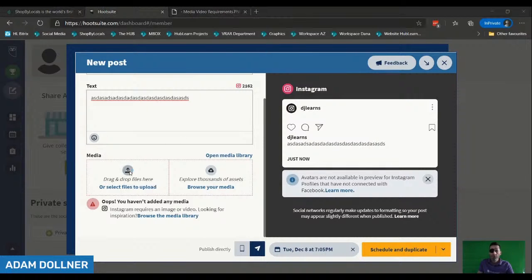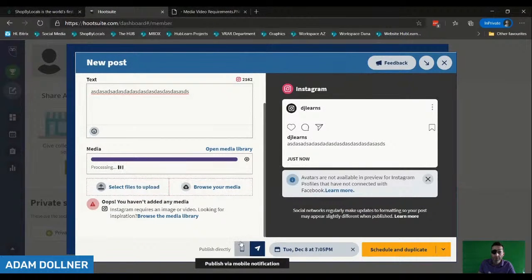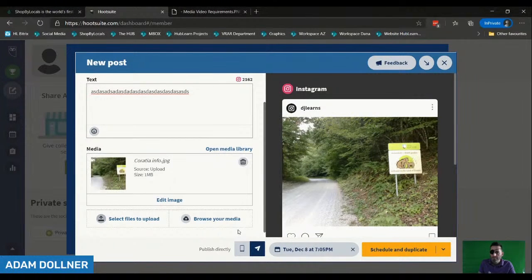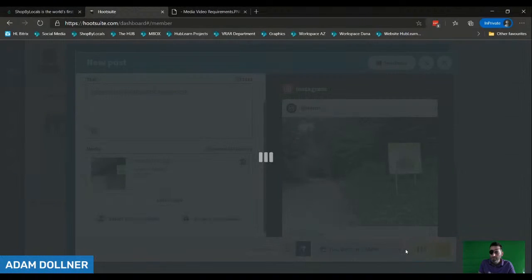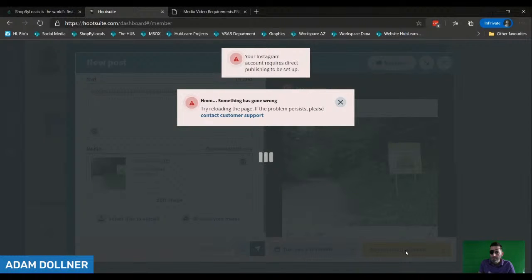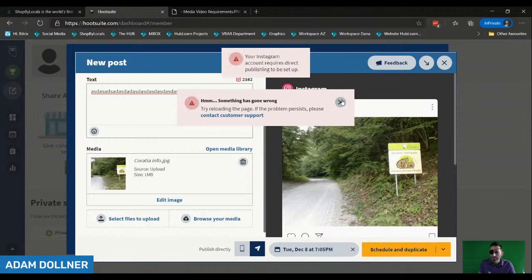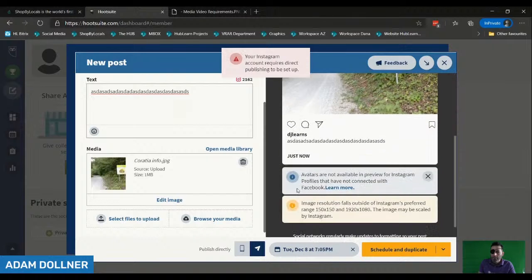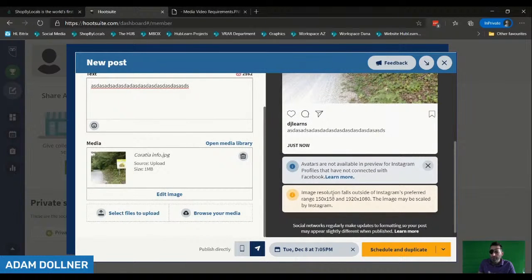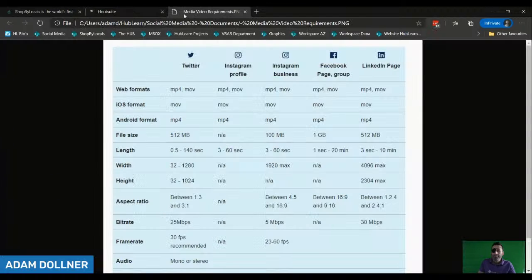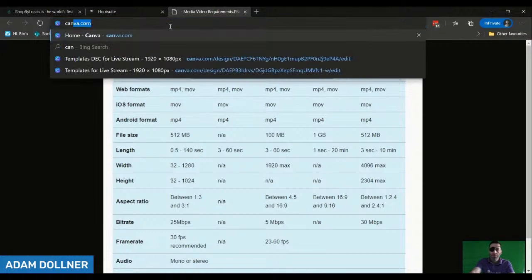It obviously wants to have a picture. Okay, the image resolution needs to be okay, and you can use Canva. Let me just show you.